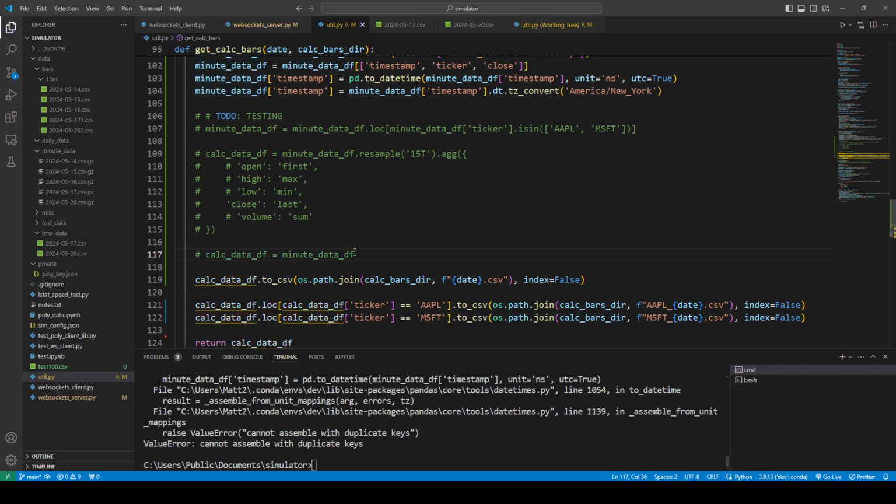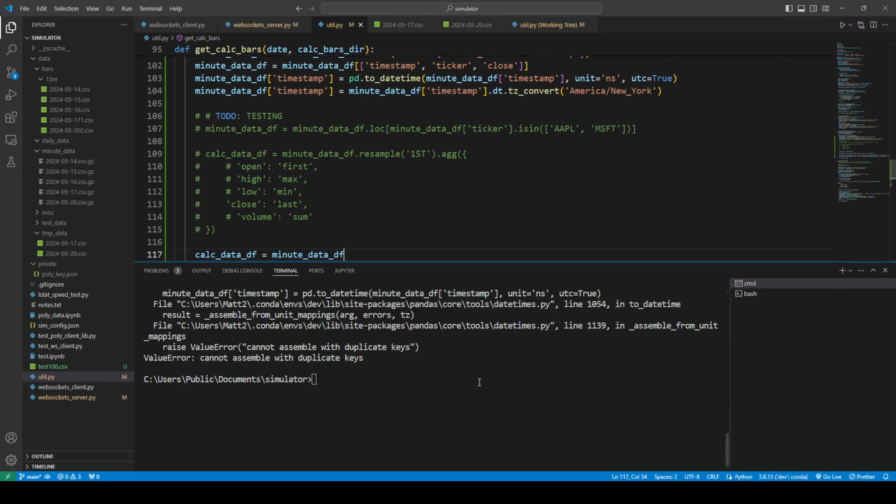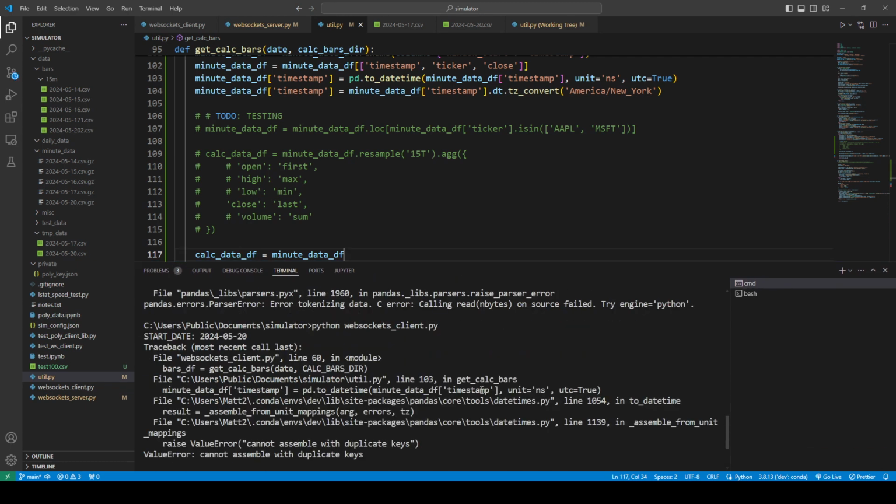Oh, that wasn't the problem. What is the problem? Let's actually look at the error, I guess. Okay. Cannot assemble with duplicate keys at here.